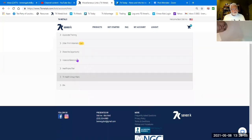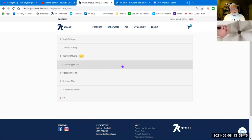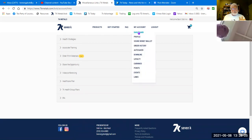Tell them this is where they can order printed materials. If they got the premium pack, it's going to be on the dashboard, where they put in their name and address to be printed on their brochures and their cards. That'll come in the dashboard where they get the free credit for that. But they put in how it is spelled and everything. It doesn't just take it from the profile. People made too many errors in that, so the individual inputs it themselves now.